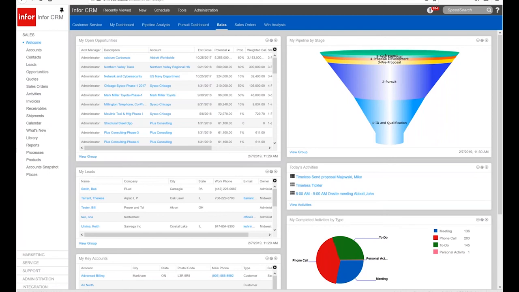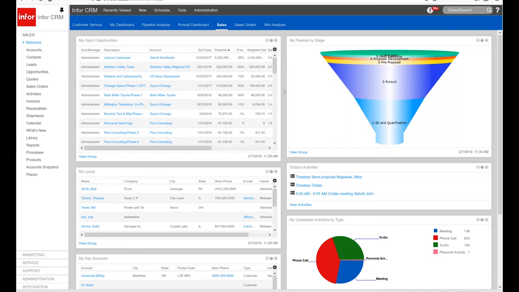So when I come in, what I want to do is put that role-playing hat on now, and we're going to pretend that I'm the sales rep for the morning. And when I come in, I want to take a look at my dashboard. This is the main view when I log into the system to give me the information that I care about in my individual role. So I created a sales dashboard for today and put a couple examples of what I think a salesperson would care about.